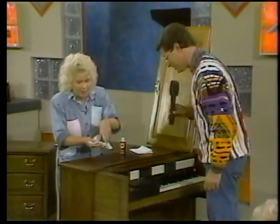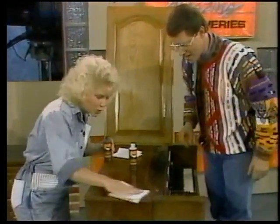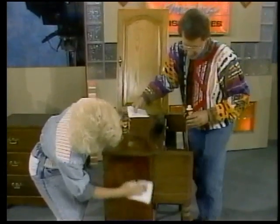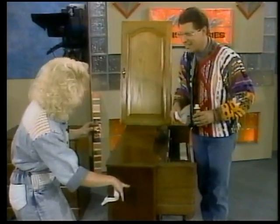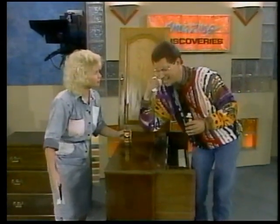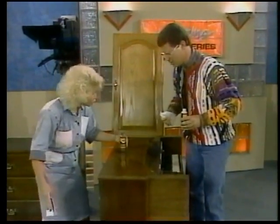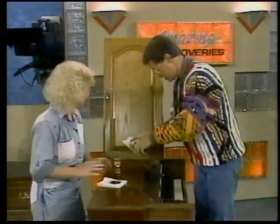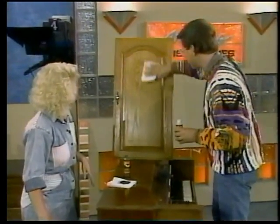Lynn, you're finally going to show us how to use the scratch removers. I'm just going to put some of the dark scratch remover on this cloth and swipe away this whole scratch — it's disappearing. And remember that big gouge? I can actually cover that up. When it dries, it's going to look and blend in beautifully. But won't you get it on your elbow if you rub it after it dries? Not with QRB scratch remover — once it dries, it will not wipe off. I'm going to try the light scratch remover on this kitchen cabinet that we scratched — look, they've disappeared.